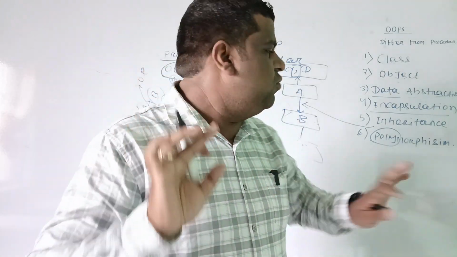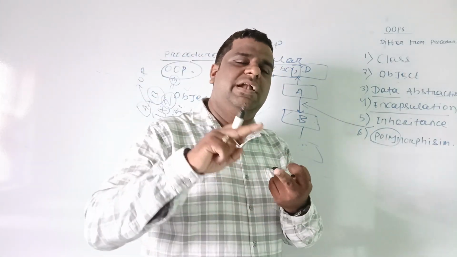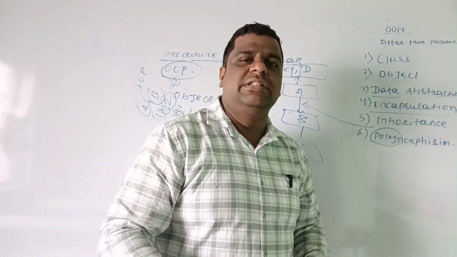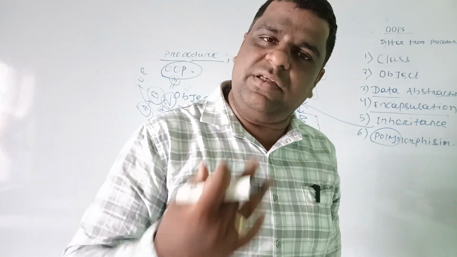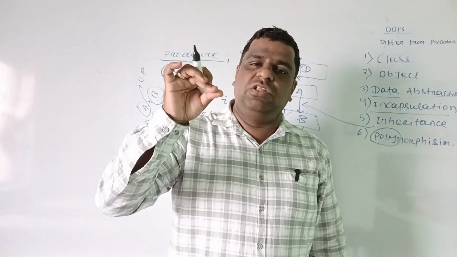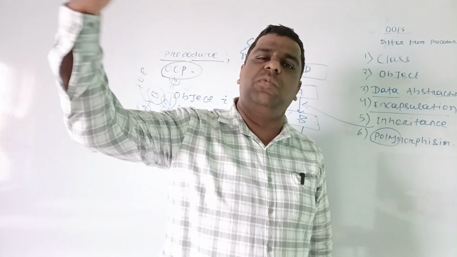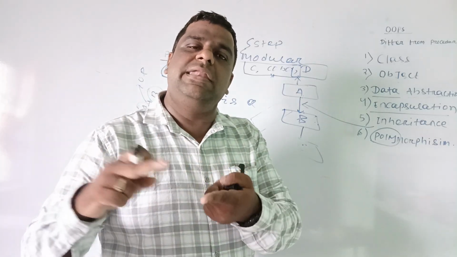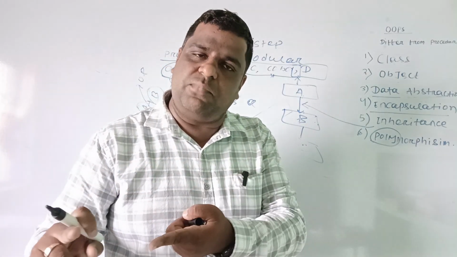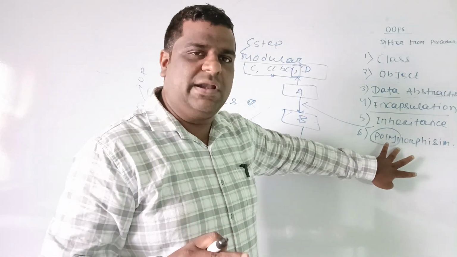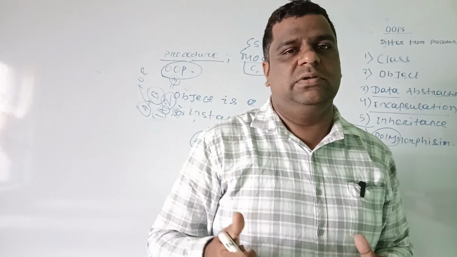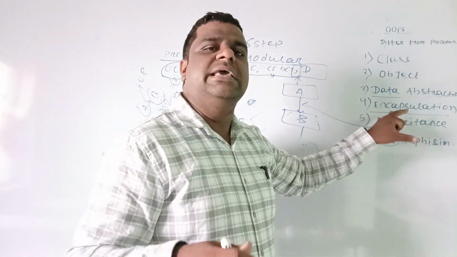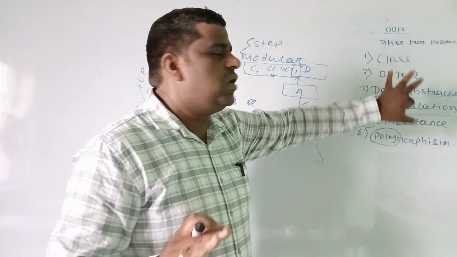Inheritance I am going to explain in a few words. You already know it from your science chapter. Inheritance means your father and you: your father is the base class and you are the derived class, because you are generated from your father and your father is generated from your grandfather. That is inheritance. And polymorphism is one or many forms, not one, greater than one form. That is polymorphism, what I am explaining. So these are all the topics in C++ and Java; the OOPS concept is the same.